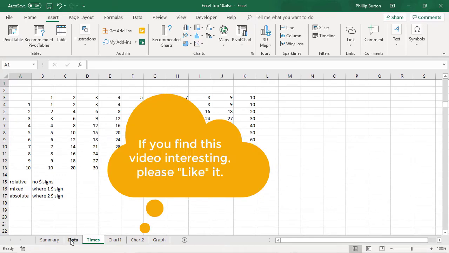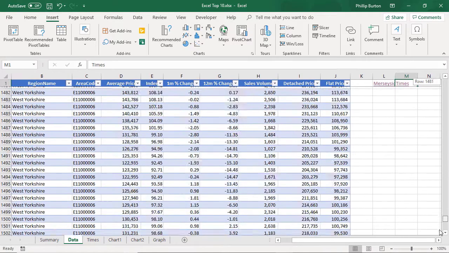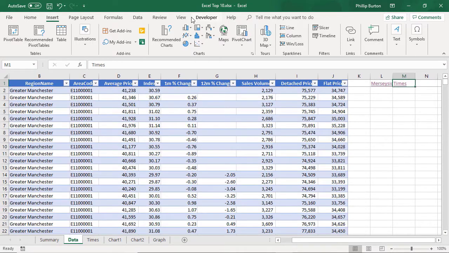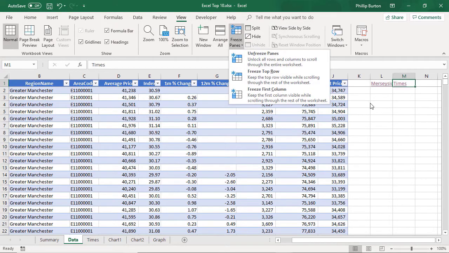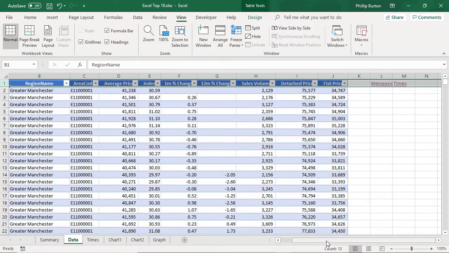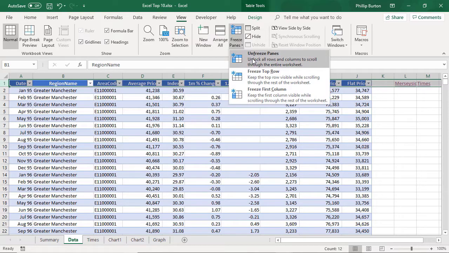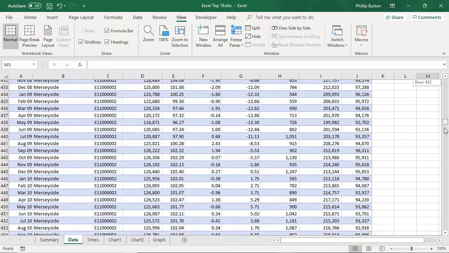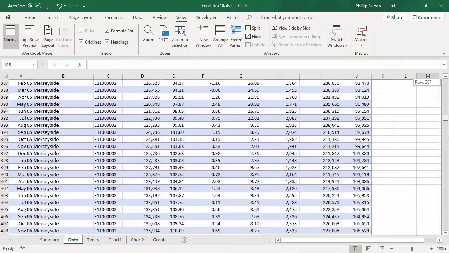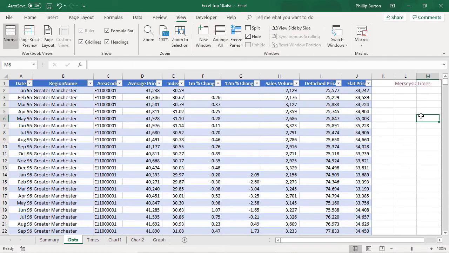Now you can see I've got all of these hyperlinks right at the top, and the reason that they are staying on is because I have used something called freeze panes. What freeze panes allows you to do is say this area here, I want that to be visible all the time when I'm in this particular spreadsheet. So I'm going to remove freeze panes. Now if I scroll, notice what happens. Row 1 is now free, so I can't see it when I scroll down.